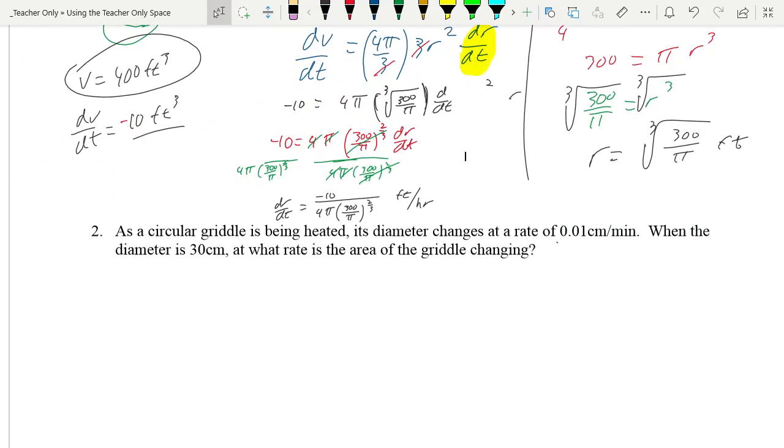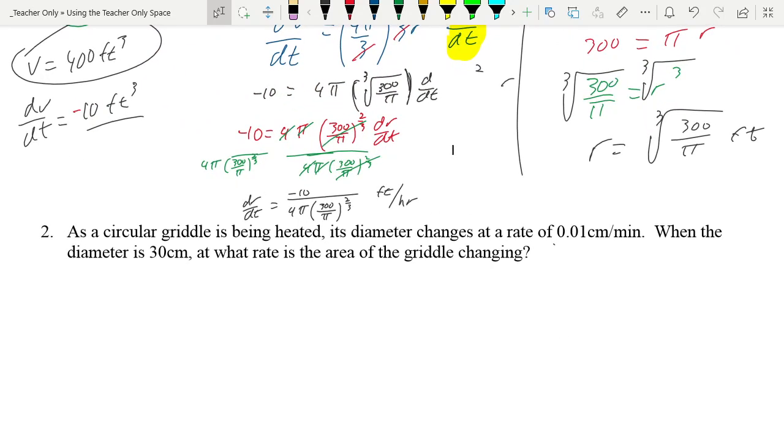So now, this one is a circular griddle, and I have found that sometimes my students in person do not know what a griddle is. It's a pan, okay? It's a special pan, but it's a pan. You can Google it. So a griddle is being heated, and it's usually made out of metal. So when you heat metal, it tends to expand. Now you'll notice that's not a lot, okay? So don't go watching your pan expecting to see some massive change. But the idea is it is expanding even just a little bit.